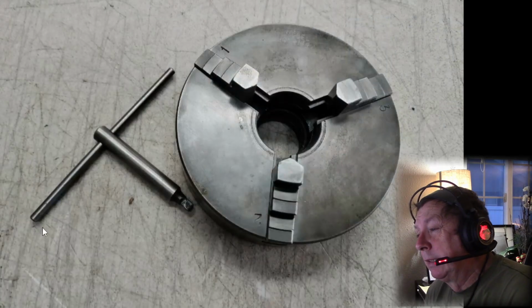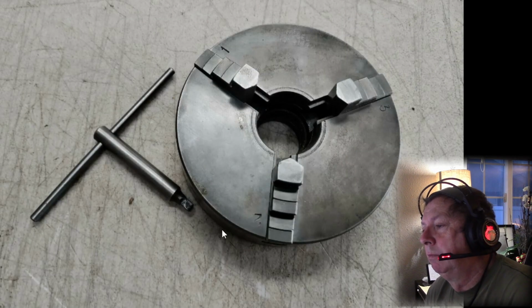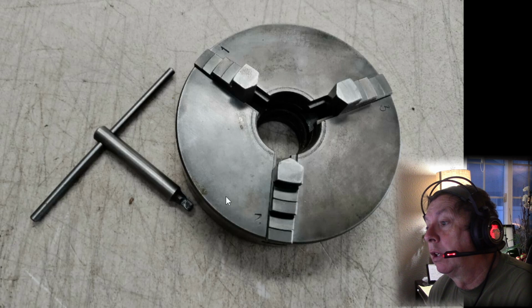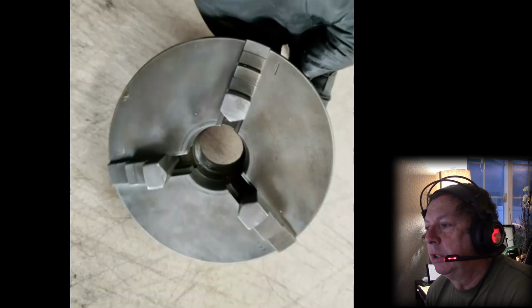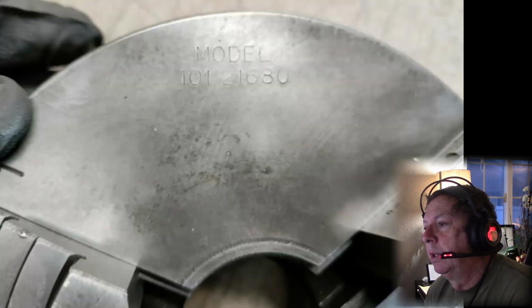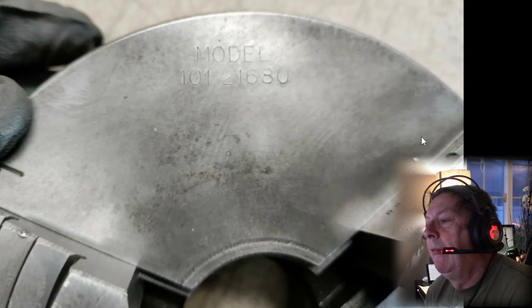Okay, so let's look at the pictures. Let's look at this chuck. Now, it's not a bad looking chuck. It's got Atlas numbers on the front of it. Got the chuck key. It's been cleaned up. You can see that it's been polished down. It was at some point pretty grungy, with a little bit of pitting and stuff.